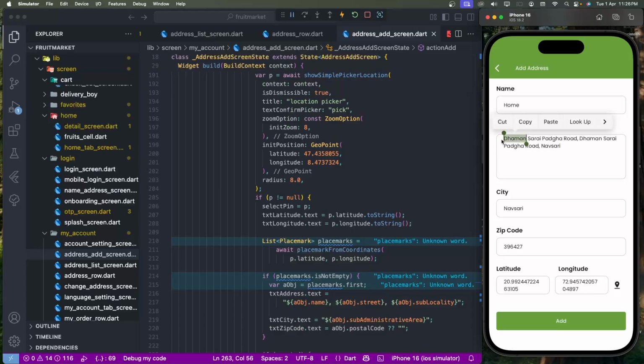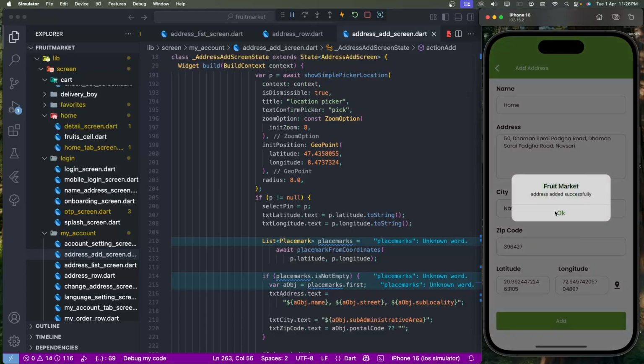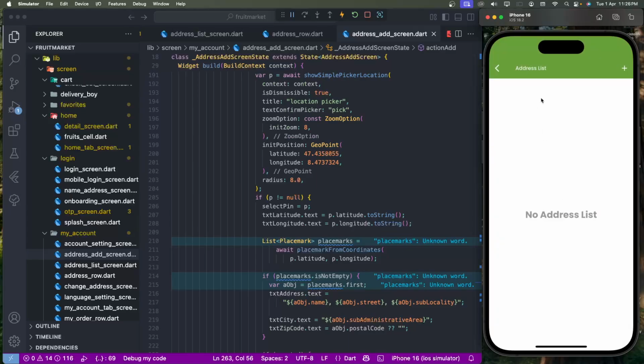If you change here, give this here the home number. Need to set here 50. Like here, this is the temporary address. Need to put shares and click on add, and address added successfully. Need to get this message here. Okay, and get back, and you need to refresh this screen. Then after need to get this here the list.